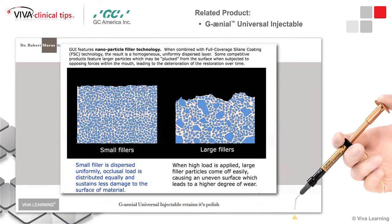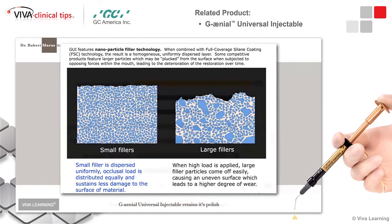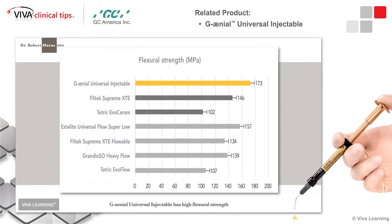And that's what I'm saying. You're dealing with something that's uniform particle, but they're nanoparticle. Look at the strength. It's up there comparable with compactable or traditional composite.